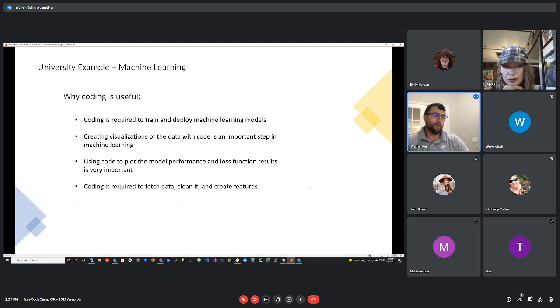And then probably the big part of data science. If you're doing data science full time, probably 80% of your job is just fetching data, cleaning it, transforming it, engineering features from it. And to do all that, you're interacting with APIs, or you're writing web scrapers, and you're doing a lot of transformations in Python. You're just coding the whole time. So yeah, I'm really into machine learning, and to do it, it pretty much requires code.